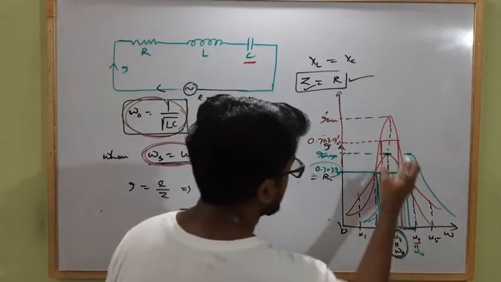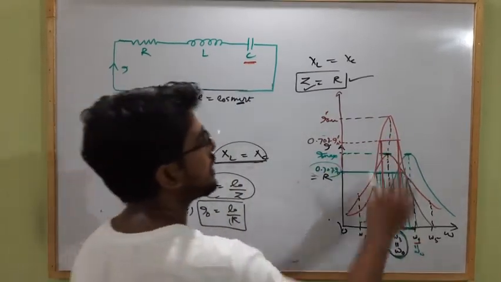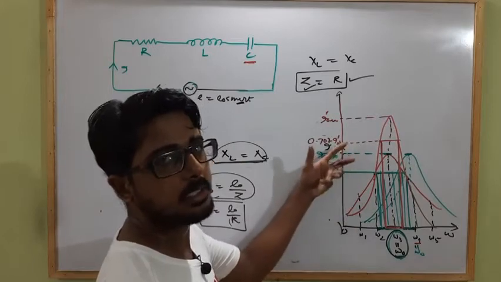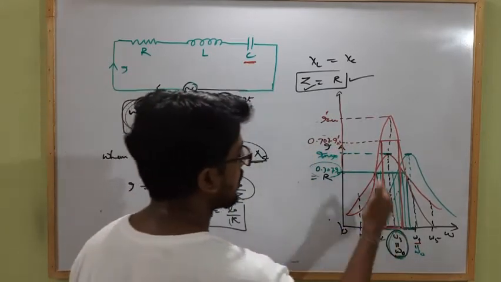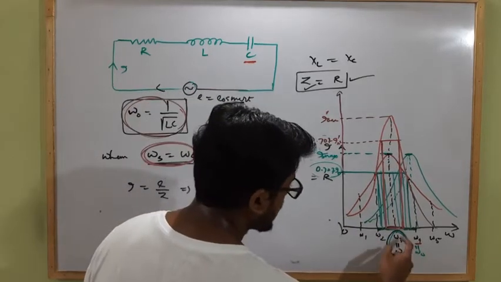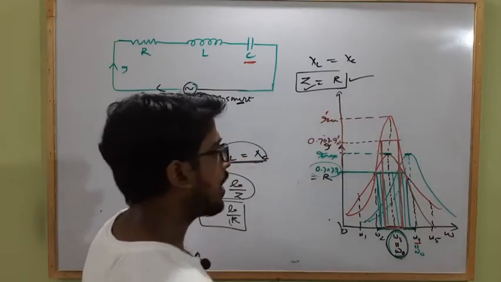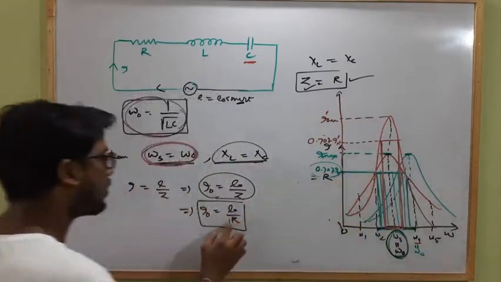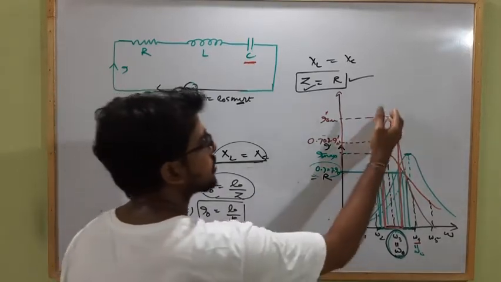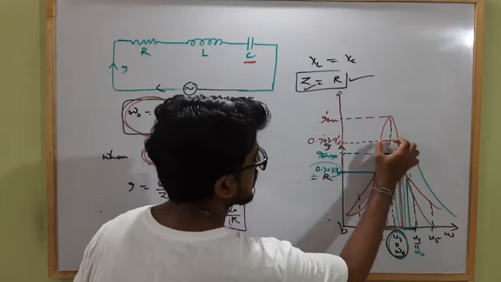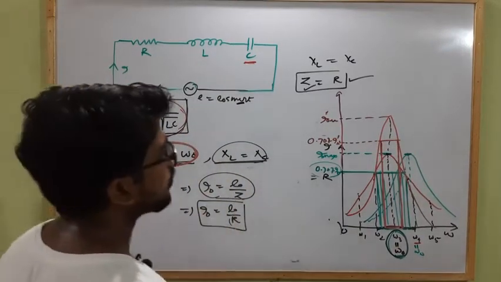If the bandwidth is very small, the noise will be very little, and the clarity or quality of the signal will be more. That will depend upon what? The quality factor. So what does the quality factor depend upon? For a particular frequency equal to the natural frequency, we get the resonance circuit, and for that resonance circuit, if we decrease the value of resistance, we get more current, which gives us less bandwidth, so that there will be less noise within the signal. So what is the quality factor?